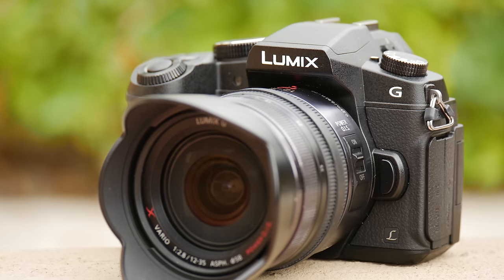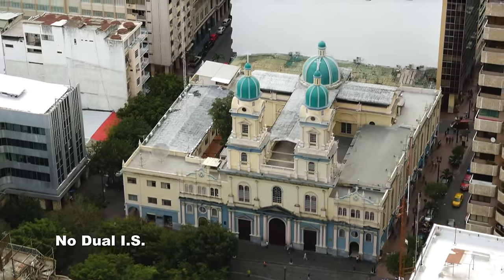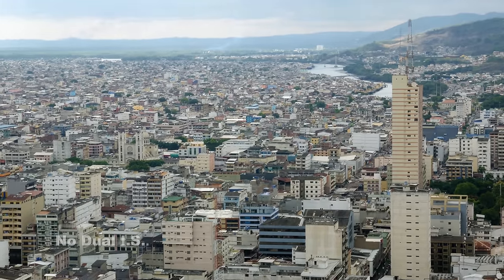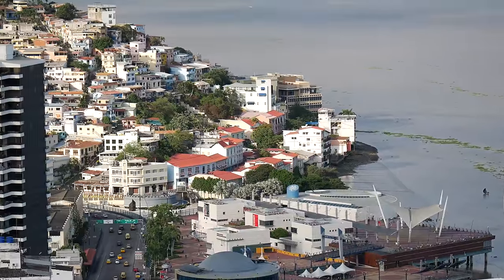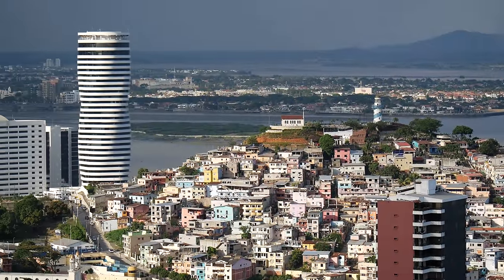The GH4 has more of a sexy camera design; this one is similar in size and weight but seems kind of squarish and boxy — some people like that. I personally find the GH4 smoother and rounder, and it feels a little nicer in my hands. The recording button on this one is too small, but you can also use the shutter button for recording video, and you can customize buttons. It has five function buttons and otherwise it's very similar.